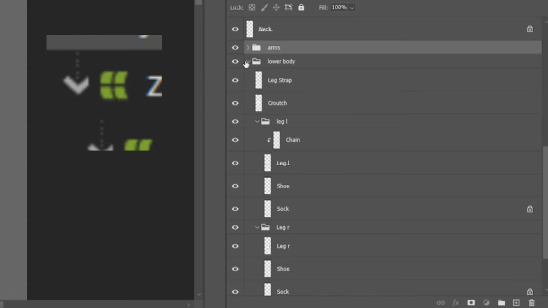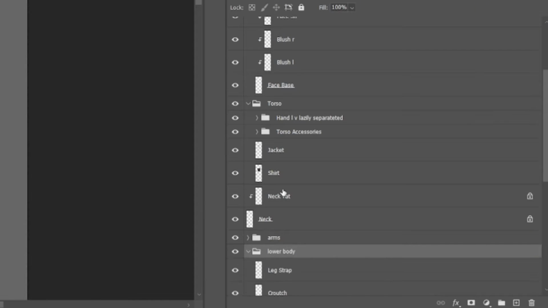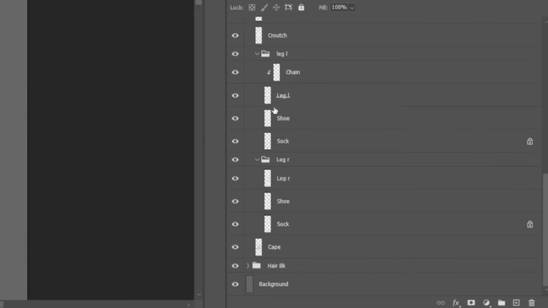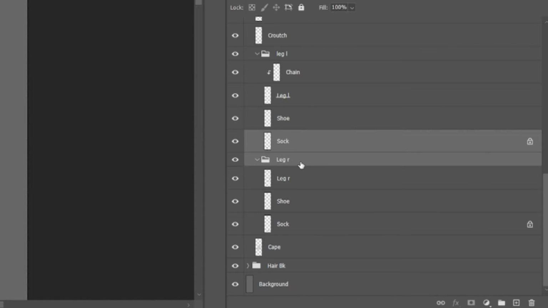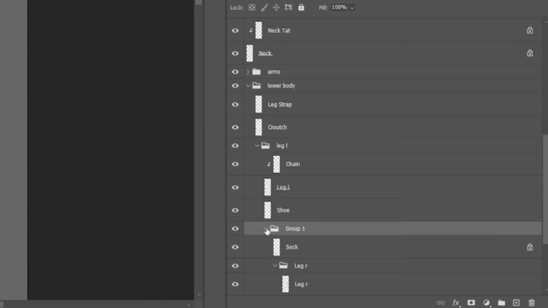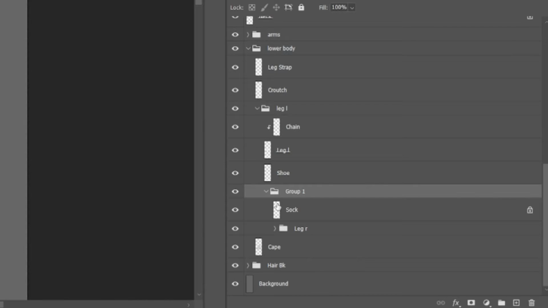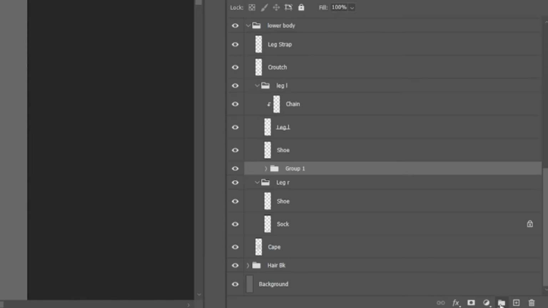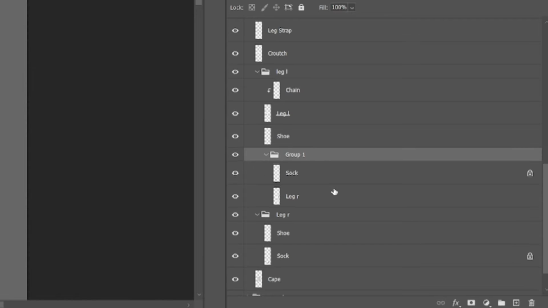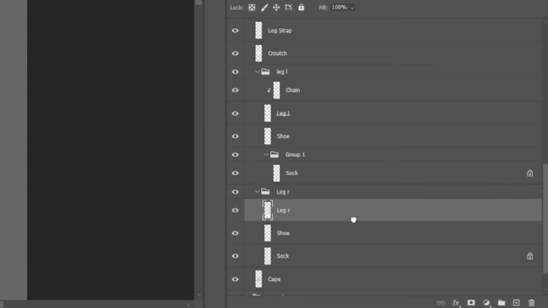Basically, you can view deformers, these green little things, as folders. So just like Photoshop folders, but in Live2D, you cannot select things from different folders and try to make a new folder to group them all together. You should only group things under the same folder hierarchy. But Photoshop is not strict about hierarchy, so you could group things from different folders, but you see how that removed the leg right layer from its original folder? So it broke the original hierarchy, and you really don't want that when rigging.